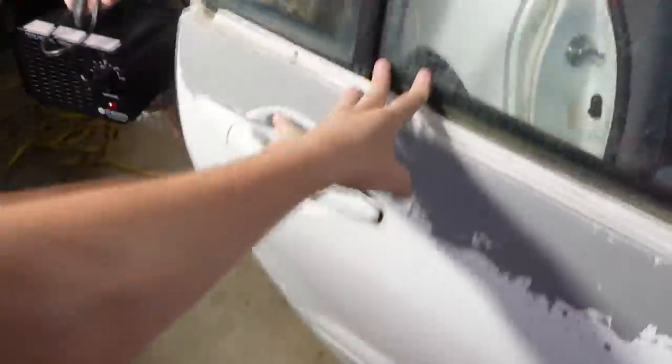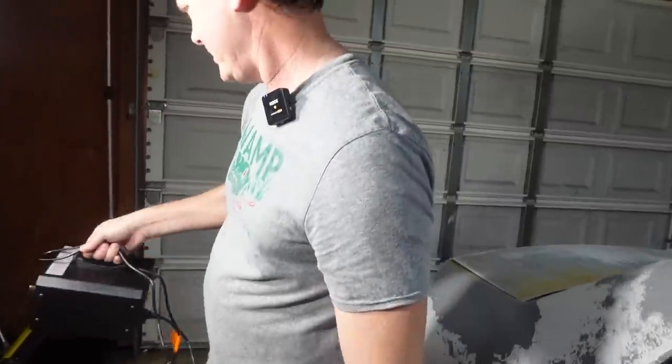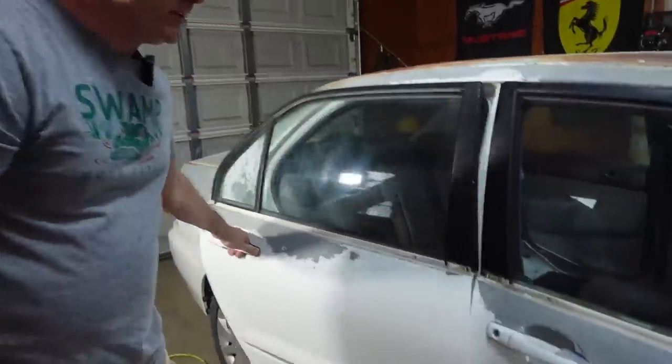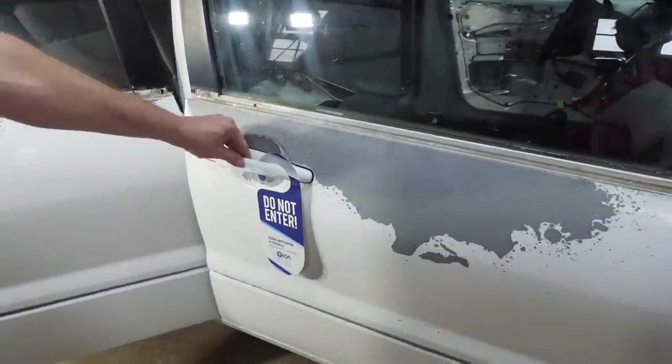It has such an odd smell. It's kind of hard to explain. It's kind of like a pungent, clean smell. You definitely don't want to breathe it because it's an irritant and it'll affect your lungs, but we're gonna open the doors up, let it air out.